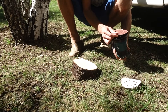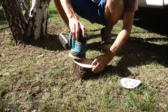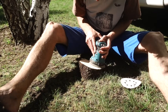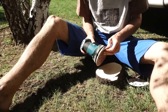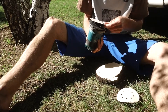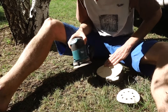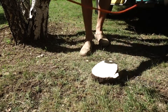Usually I use a planer to get the rough bits done first, but because the piece is quite small I just used 80 grit sandpaper first and sanded it down to smooth things up a bit. After the 80 grit we take the 120 grit paper to get a nice finish. I'm using a Makita orbit sander with a 5 amp battery pack which lasts quite a while.